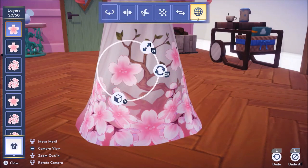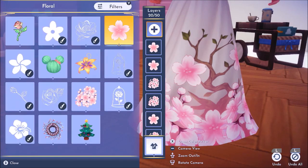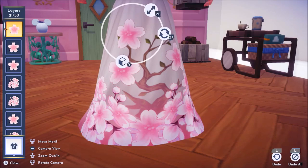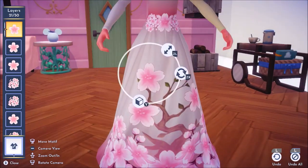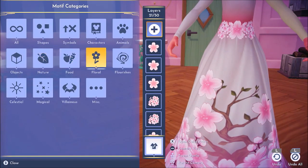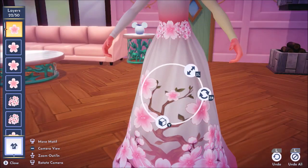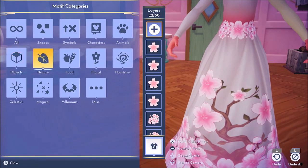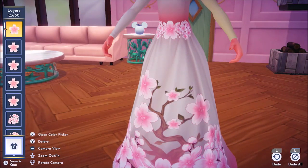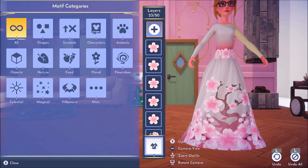We're gonna put 3 on the outer edges, and the ones on the outer edges have to have the wrap icon, so the globe icon on the very end on it. Otherwise, if you don't use that, it can distort the edges, it'll end up distorting the flowers, and that's not a good look. So, and then we're gonna put 2 in the middle, and you want to not use the globe icon on those, otherwise they won't be as small as they are.